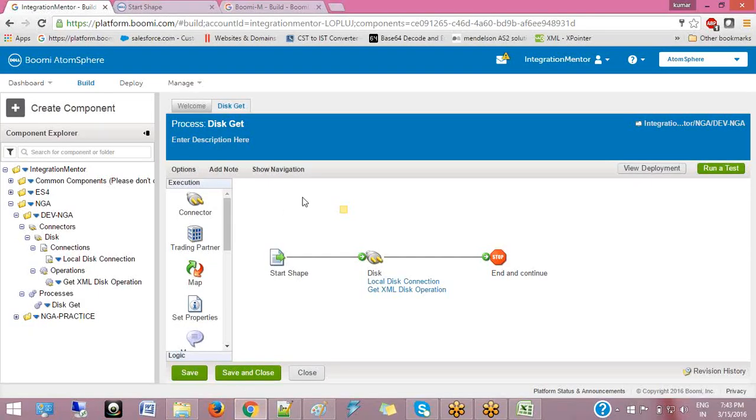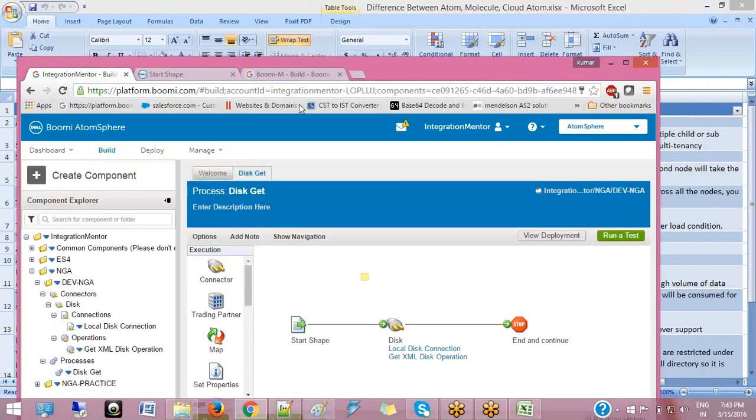One Boomi account means, see, this is one Boomi account, and please make sure to understand this is the account ID and this is the account name. This is one Boomi account ID. If you install any Atom or any Molecule, it is specific to this account only. It is not available for other accounts. Whereas Cloud Atom, if you install it in this account, is available in the child accounts also.